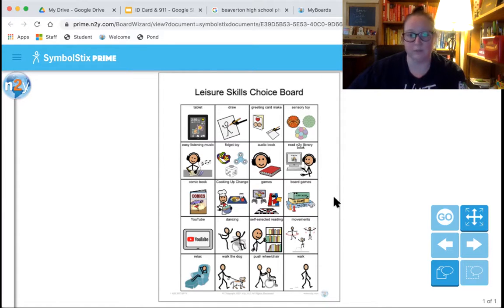Or I can build up your students' News to You library with specific books that you'd want. So there's lots of different ways that we can do that. So please let me know this week what you want to focus on first with your student, or what you think would be a good place to start, really, with your student. So let me know that. So yeah, there's kind of your overview of community, math skills, and leisure skills.